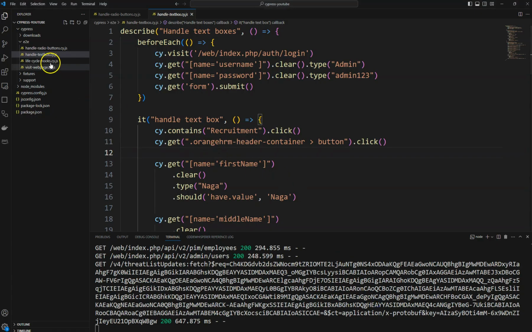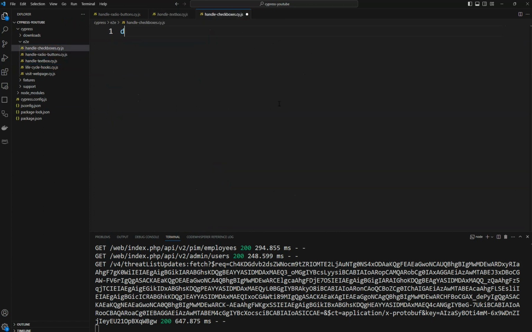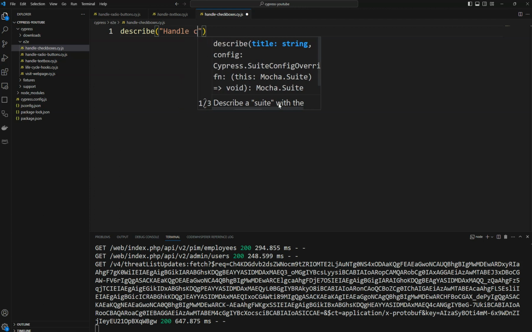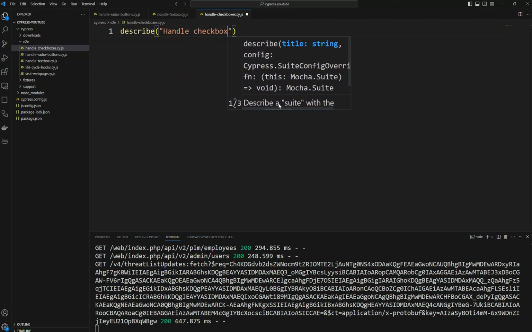For that I'm navigating to Visual Studio Code, and as usual I am going to create a spec file with the name handle checkboxes.cy.js, and then do a describe handle checkboxes.